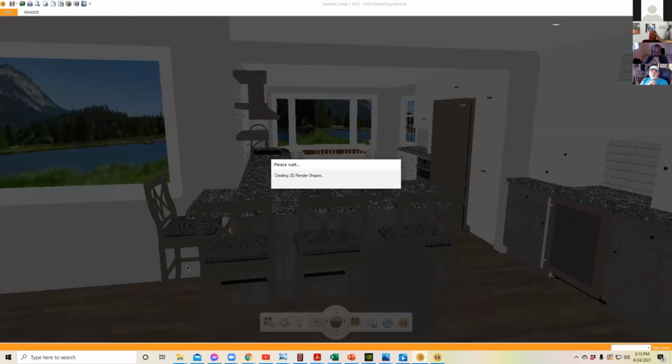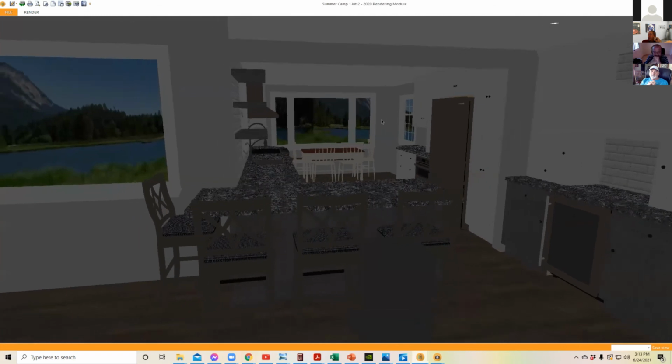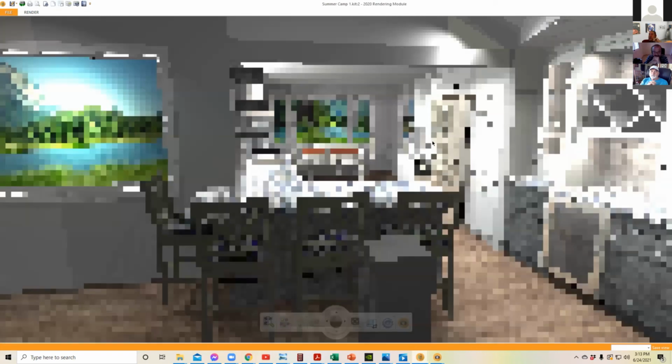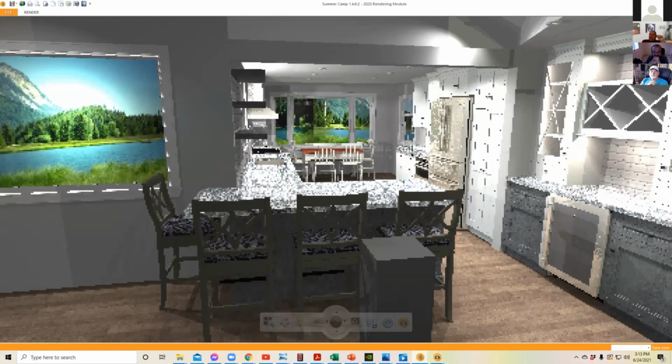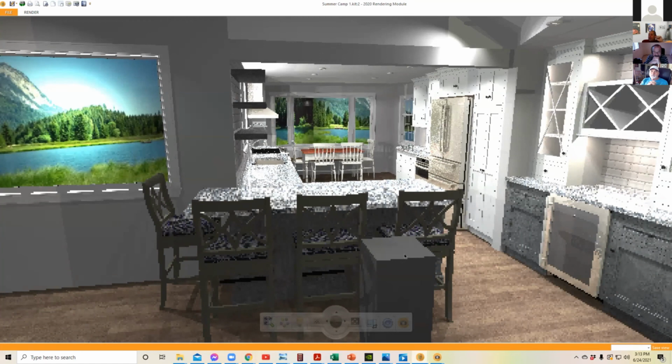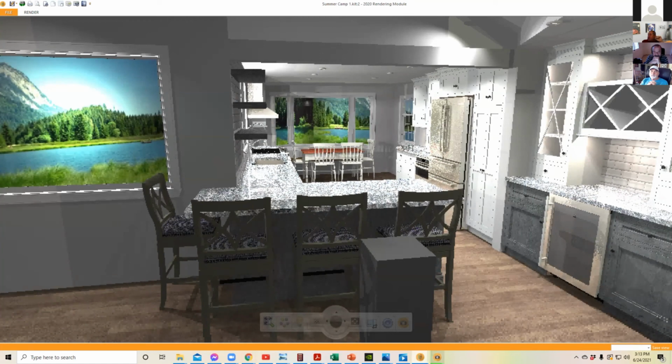I'm in Redway. Once this does its thing, I'm going to zoom around here and take another couple peeks at things. But I'd be interested to see how this looks in Easy Render. So I think I'm going to switch.